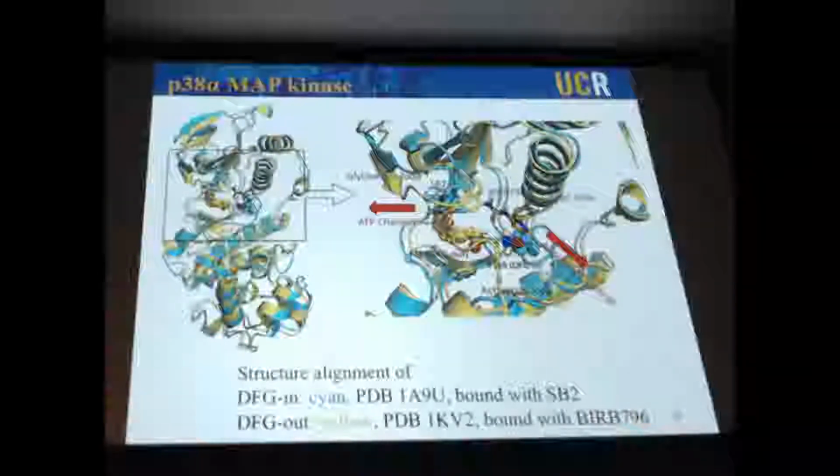So that group uses steered MD, and we just use our unbiased, not really unbiased, but accelerated MD, till we can get the two binding directions. Okay. So for this type 1 inhibitor, they show, and we also show, that it's actually very easy to get out from this, they call it the ATP channel, so we keep talking about this. And then for the type 2, they like to go from this allosteric channel. Okay.